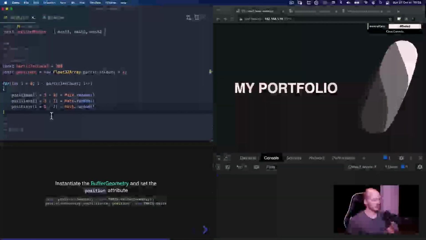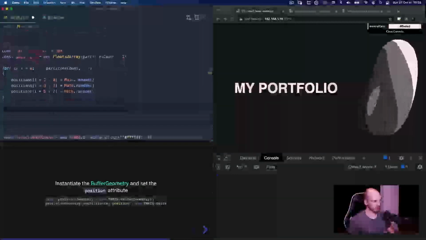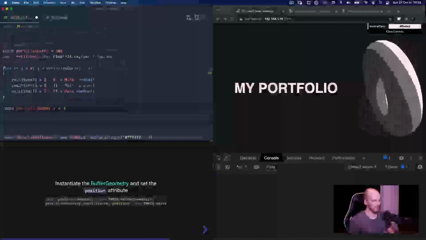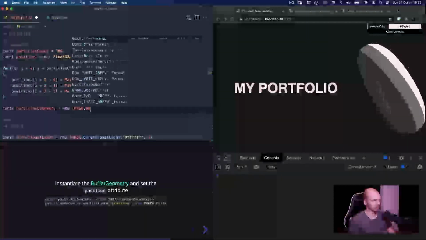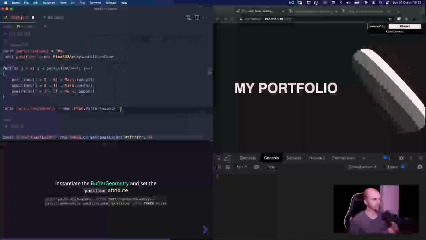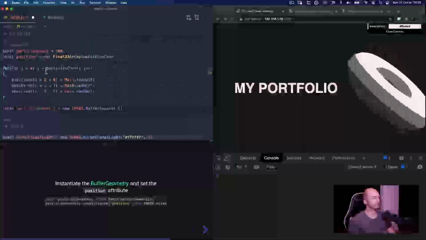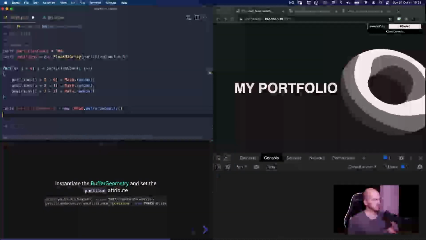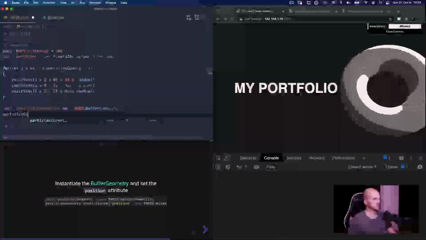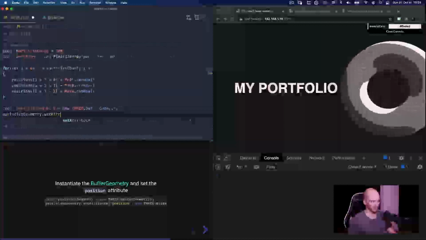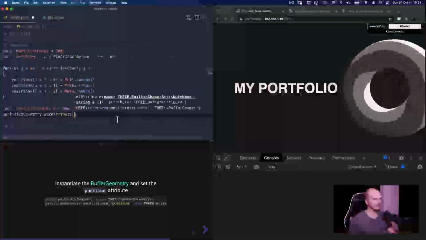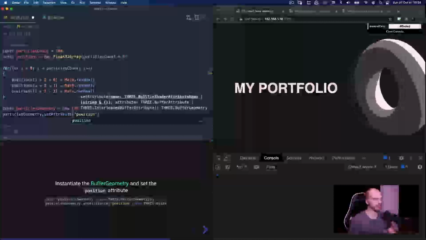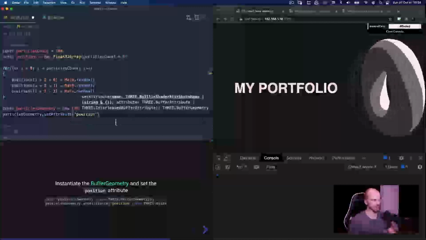Then we can create the geometry itself. So const particlesGeometry equal new THREE.BufferGeometry. And we provide that array, so the positions, to this geometry by doing particlesGeometry.setAttribute, because it's an attribute. For the attribute, the first parameter is the name of the attribute. We don't have a choice, we need to use position. It's how the shaders will use it.